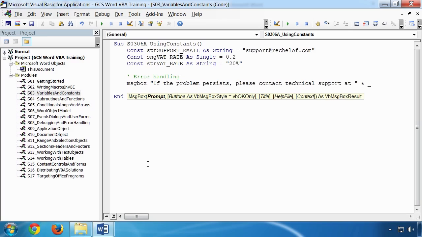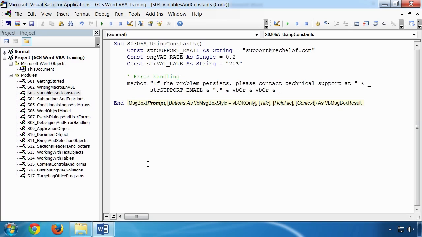So ampersand strSUPPORT_EMAIL, and then we'll put a couple of blank lines in. Split the line once more.